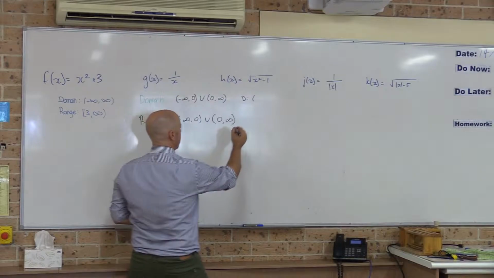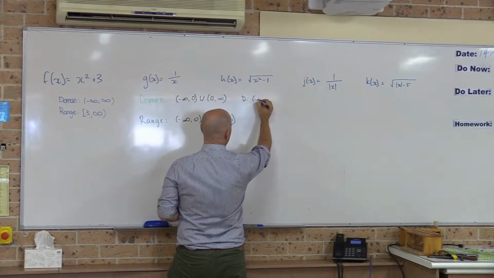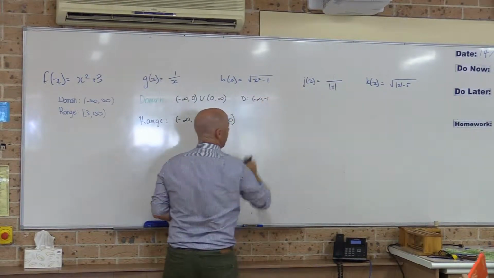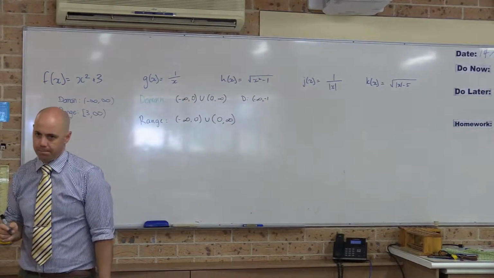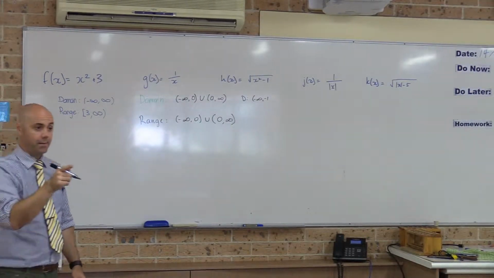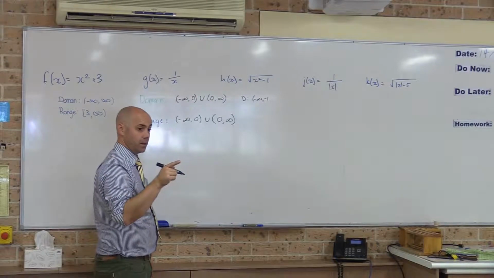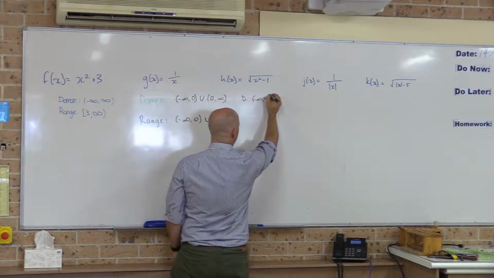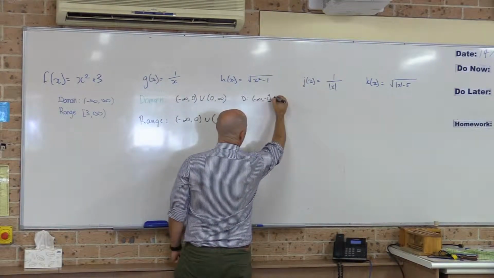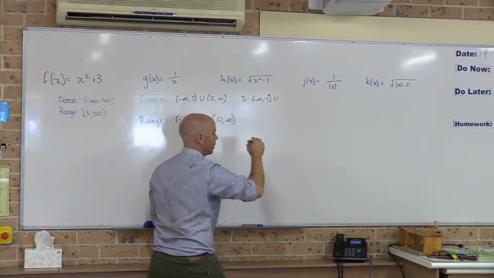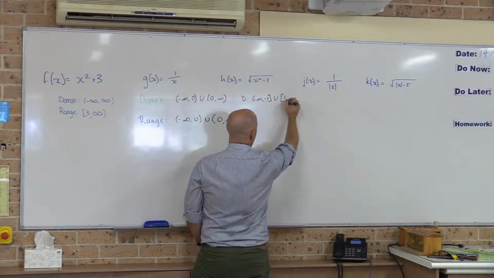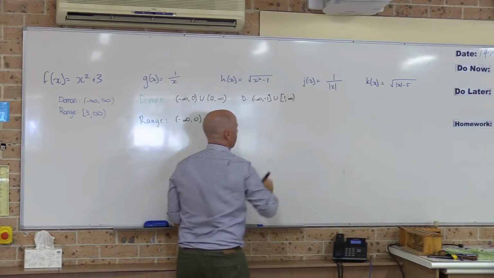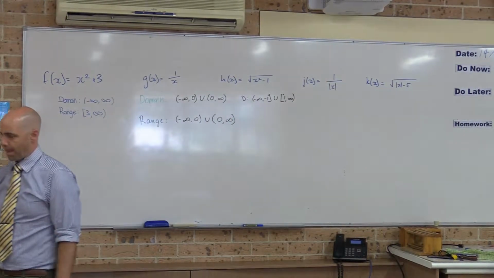Okay? And so, negative infinity to negative 1. Square bracket or rounded bracket? Square. Why? Because it includes. Includes, that's right. So square bracket is included, united with, and again, we're going to just mirror on this side. Square bracket, comma, infinity. Okay?